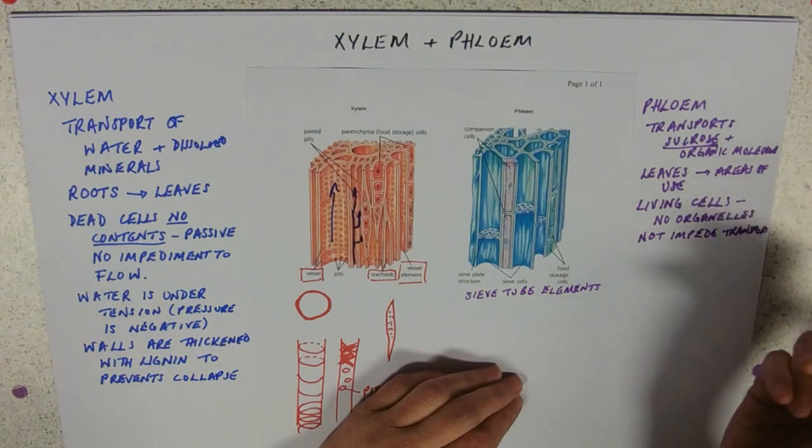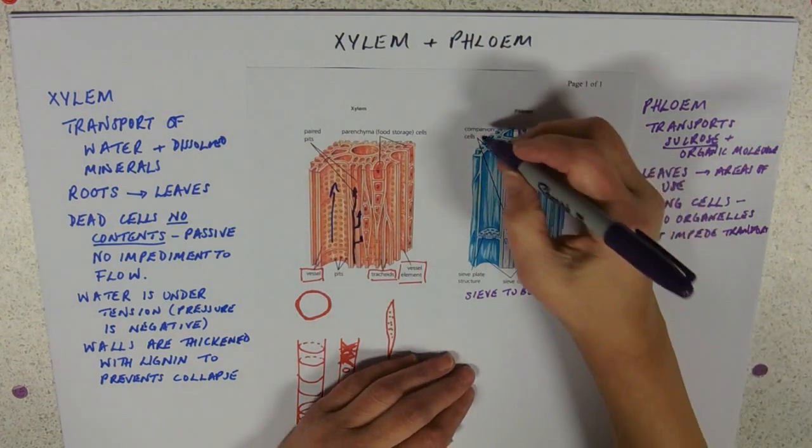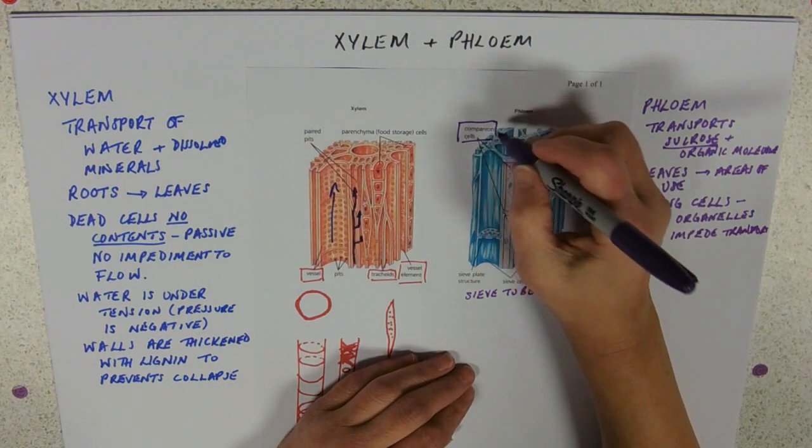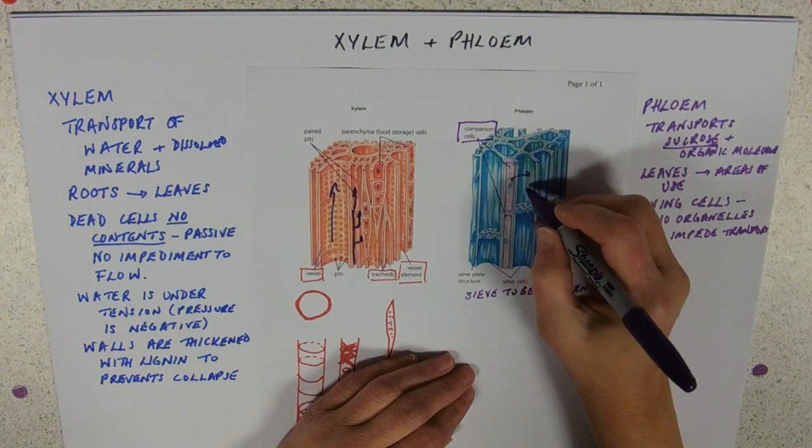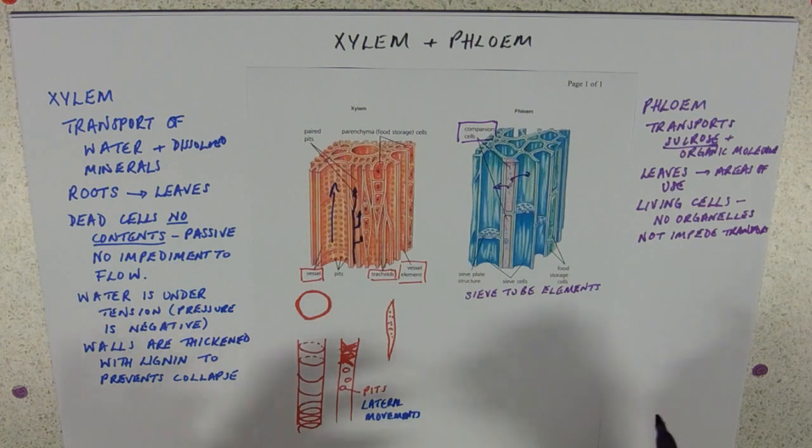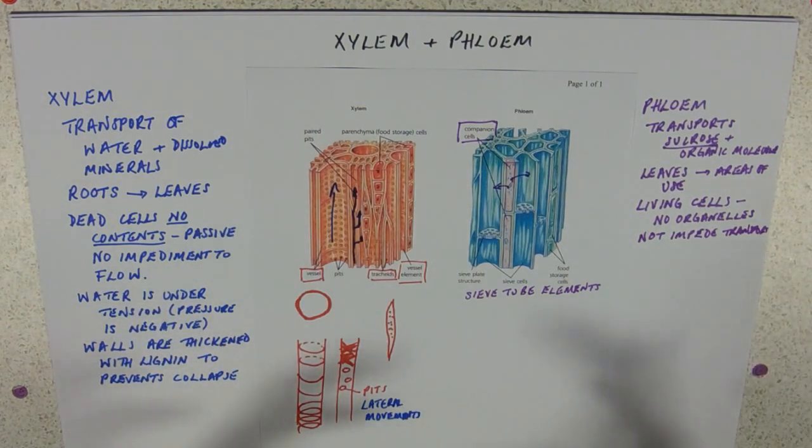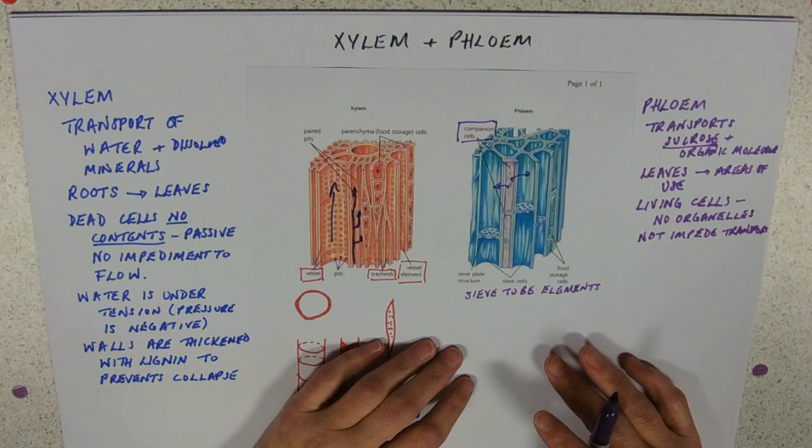Now, obviously, they're living, so they are going to need some ATP, they're going to need some other stuff. And where they get those from is from companion cells, which sort of feed and look after the sieve tube. Companion means friend. These are friendly cells. They are quite willing to give some ATP and some proteins to those cells as and when they need them. That's kind, isn't it?